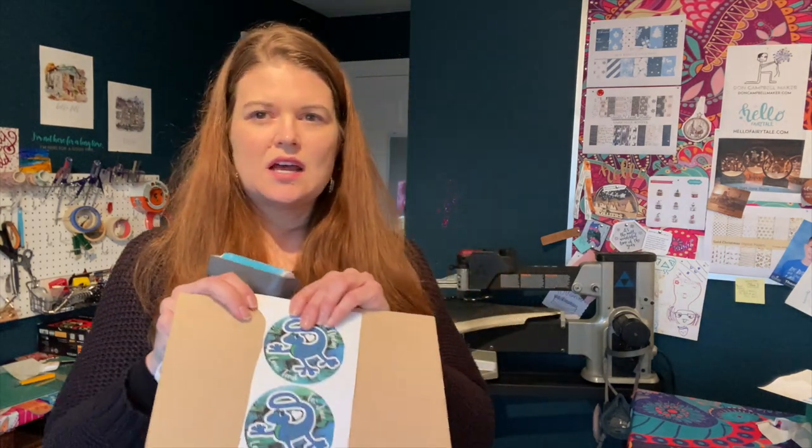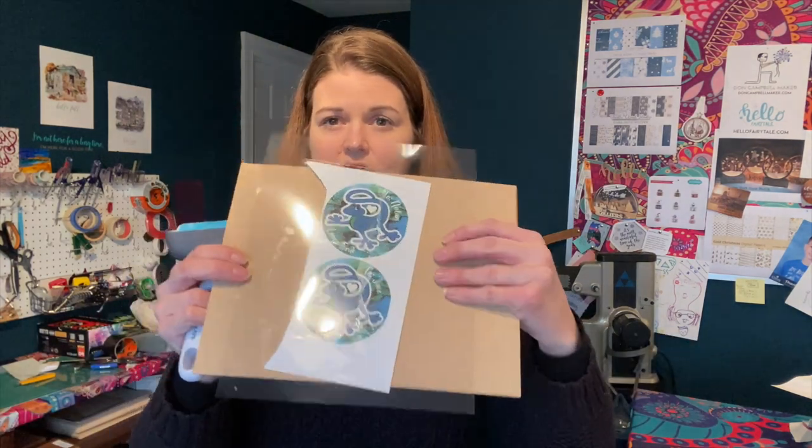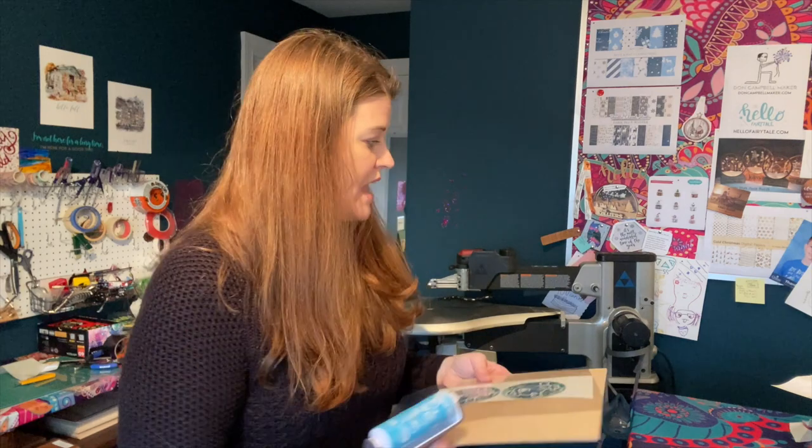I have clear sheets that I put on top because sometimes the glue leaks out and can ruin your image, so I buy clear transparency films - though I'm going to switch to parchment because it's a lot cheaper. I put the clear piece on top and roll it out so it all presses on there really, really solid. You'll see glue squish out the edge - that's fine. I leave this clear piece on there, then stack books, weights, and anything heavy on top. That first layer needs to be super, super flat. Letting it dry about 30 minutes or overnight is fine, just be careful the glue doesn't get on the front image or that the transparency will stick.